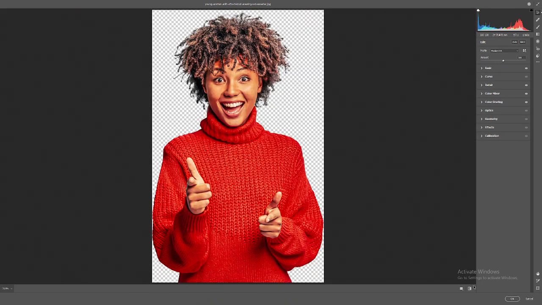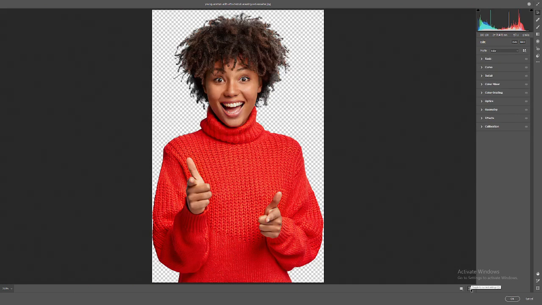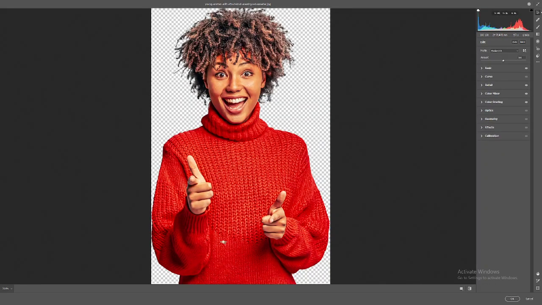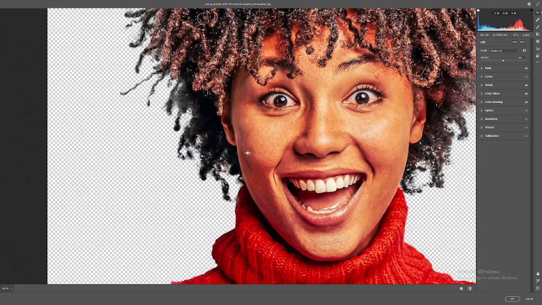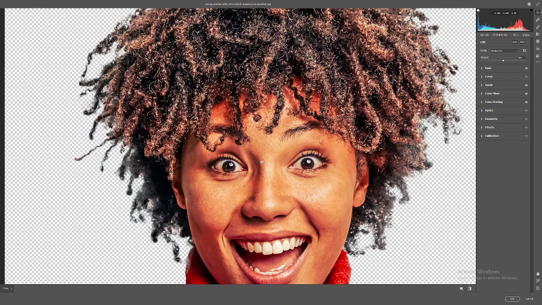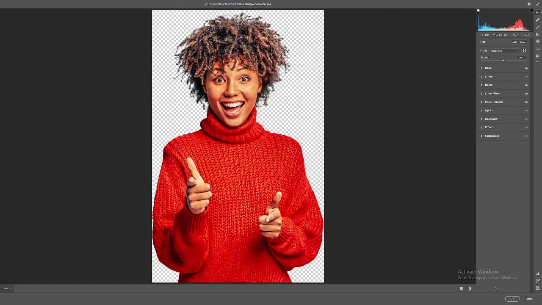So once you are done, let's go back to the previous one. From here to this, from this to this, can you see the difference now? Can you see the difference? You can see that the image is popping a little bit more. And the more your image pops, the more it attracts. It can easily attract people with the bright colors and everything. So you want to click on OK.